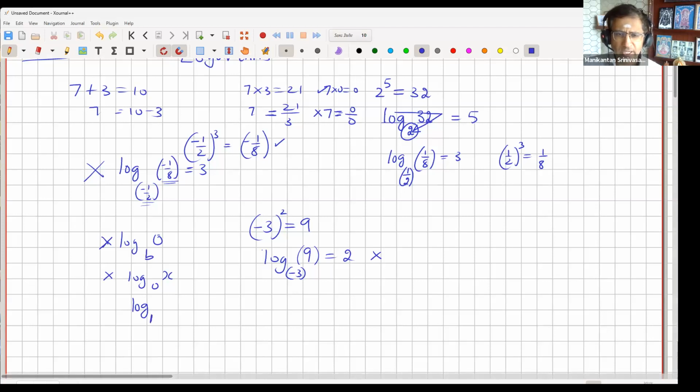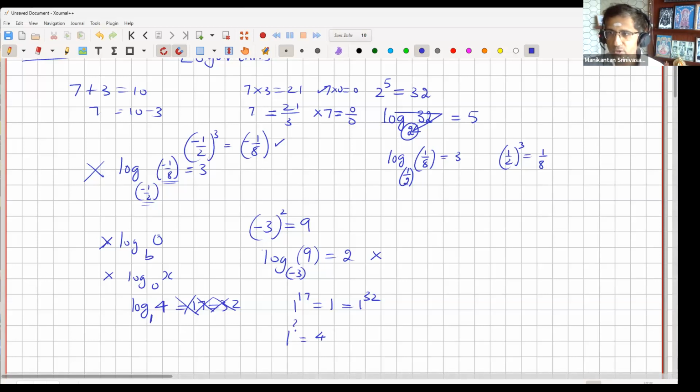Okay, so why is this not defined? So 1 power anything, 1 power 17 is 1. Okay, so if I say log 1 to the base 1, should I say 17 or should I say 32? 1 power 32 is also 1, right? So what should I say? So because I cannot say anything, therefore log 1 to the base 1 is not defined. And what if it's log of not 1 to the base 1? Suppose it is log of 4 to the base 1. I can never reach 4 by putting 1 power anything. So log to the base 1 is not defined because for the number 1 it can take literally any value.